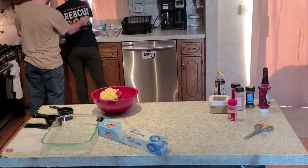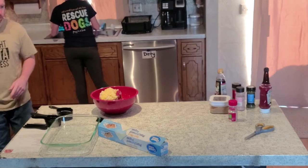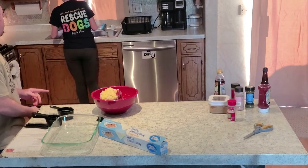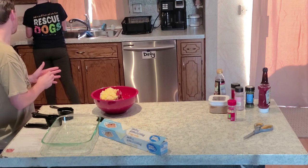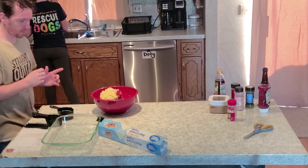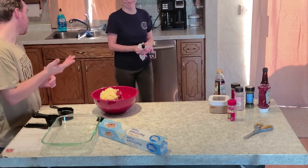Rescue. Let's point out her rescue dogs. Got that shirt for her for her dog sitting business. She loves dogs and cats. Mostly dogs, though.